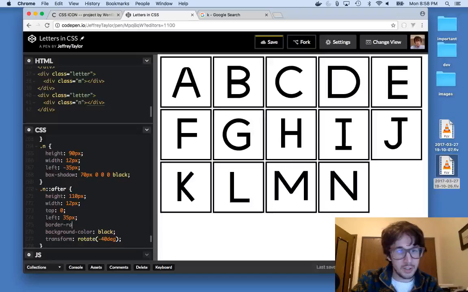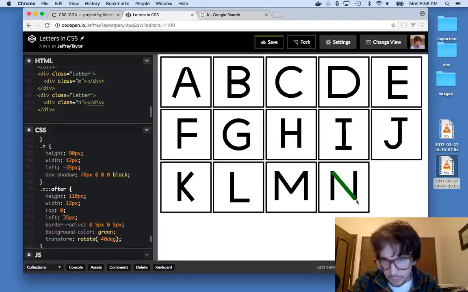Border radius 0, 5 pixels, 0, 5 pixels. Looks like it's just not long enough. Let's make sure. Green. Oh, it is. Maybe I don't need that last 5.